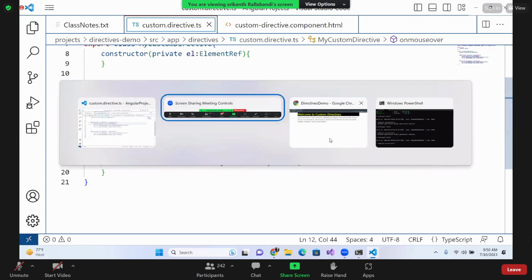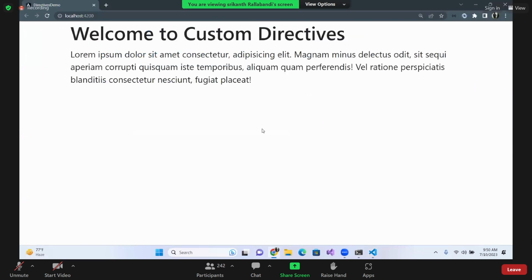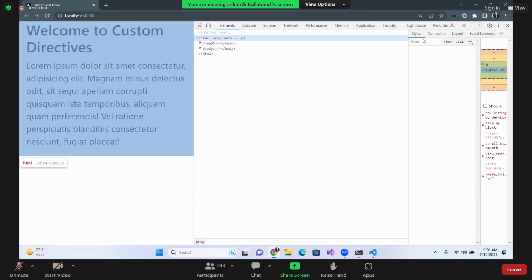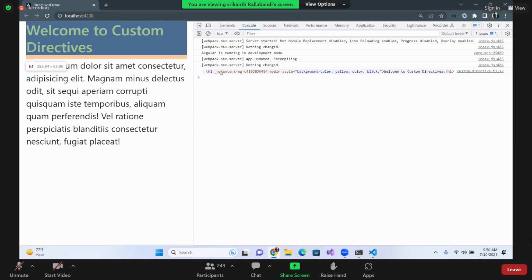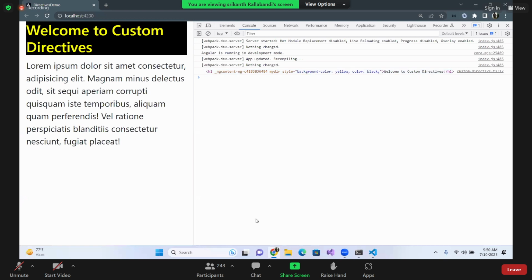I'll come back here. Now right click, go to inspect, and in the console window you can see, when I keep my mouse on here, it will get the reference of the element or not. Yes or no? You can see that native element will get the element on which the directive has been applied, and you can get it over there.